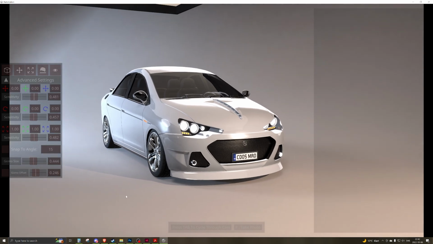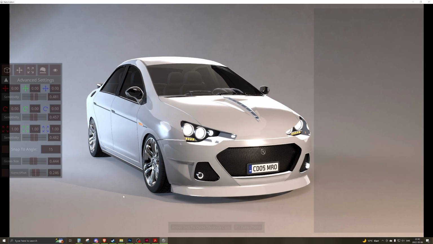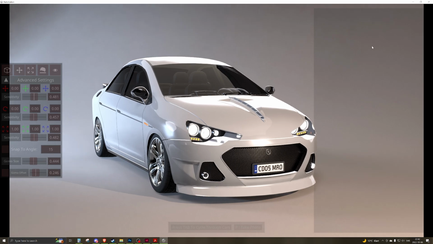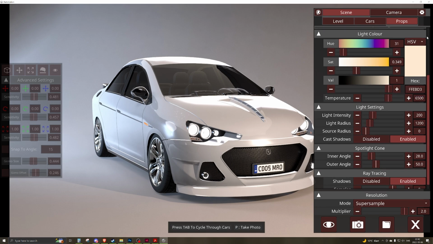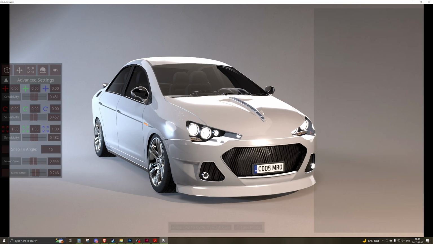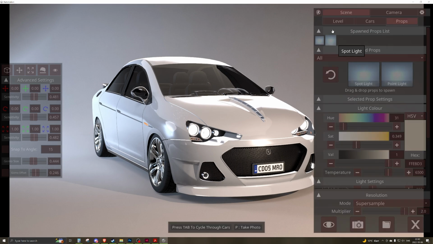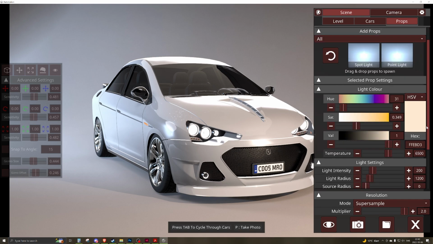This is with ray tracing on. The other one was, I think, with ray tracing on as well. But let's turn them off. These are popping up in the props list on top. So they are very easy to edit, even though you have the camera focused on the car. So let me show you with and without, and that will, of course, both be with ray tracing turned on, so that it's a fair comparison.